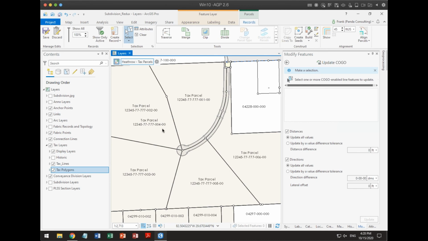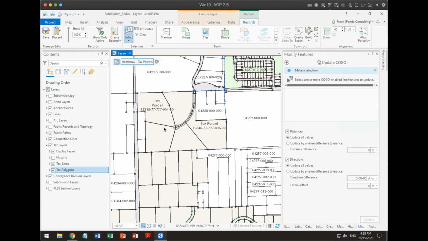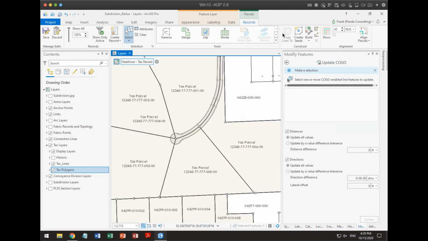I can share with you that Brian didn't mention this, but one of the things Brian does is he goes and takes the subdivision poly, builds the whole poly out, and then he uses lines to split the poly. So he doesn't build the lines to create the poly, he builds the poly and then uses the lines to split it. So that might be a better approach too. Rather than doing a copy lines too, you just take that subdivision poly, paste it into your lots, and then draw your lines and say split it with these lines. That might be a good way to do it.